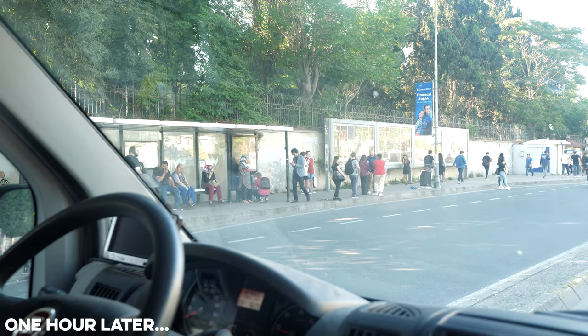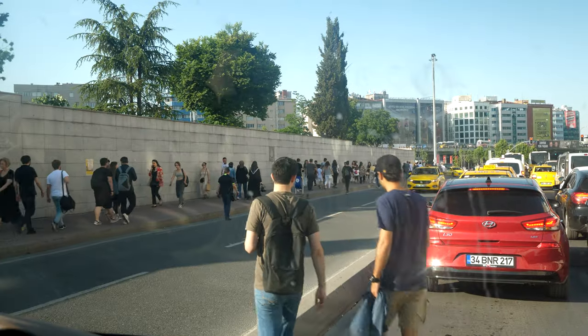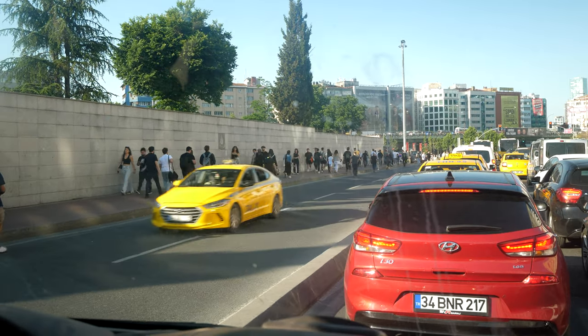Maybe we're a bit crazy because we're going in the center and there are a lot of cars, a lot of buses, a lot of people, and we've been, I think, around 30 minutes already and we have another hour for sure to get there. So I hope this is worth it. We've never been in traffic like this before, that's for sure. No, never. It's crazy here. When we say crazy, we definitely mean that word.